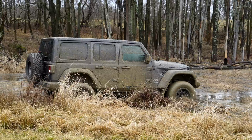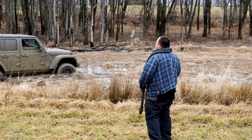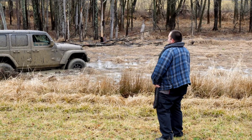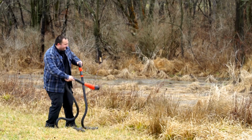Well, it's time to put the Bubba Rope to work. Hopefully the JK can pull it out. If not, we might have to get our SEMA truck. I didn't bring boots, and I don't have any kind of protection. I think you might have to take your boots off and crawl to the back of the Jeep to catch the rope when I throw it to you and hook it to the hook. Ready? It's heavy!